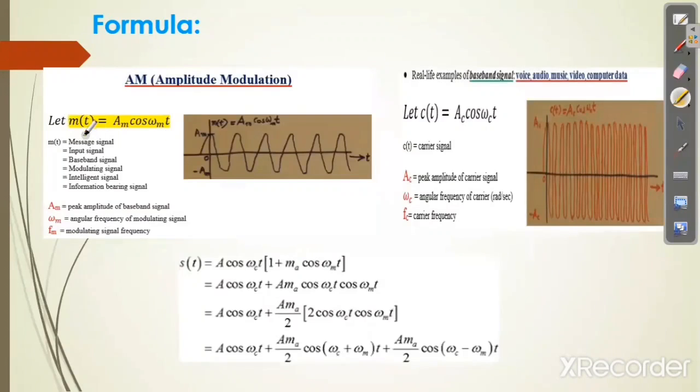This is the message signal formula, where m of t is equal to Am cos omega mt. This is our carrier wave formula, c of t is equal to Ac cos omega ct. And this is our overall AM modulated signal equation: Ac cos omega ct into 1 plus mu cos omega mt. In our previous video, we generated the waveform for this equation, and now in this video, we are going to generate the waveform for this equation. So now we can see the difference between these two equations and how to derive this waveform.